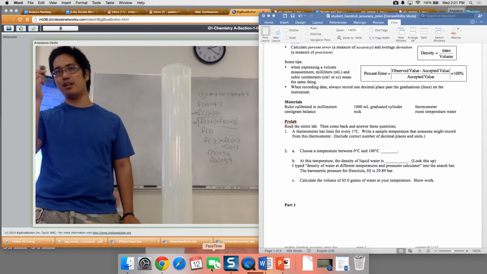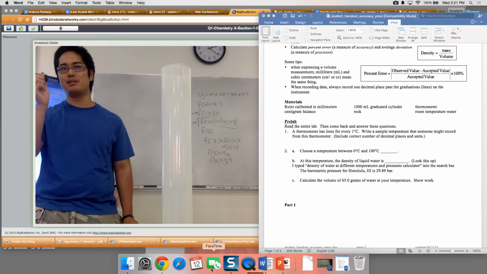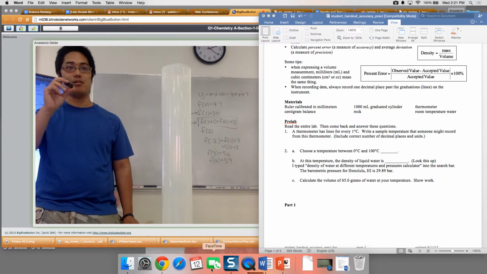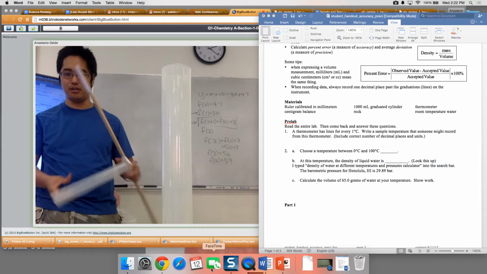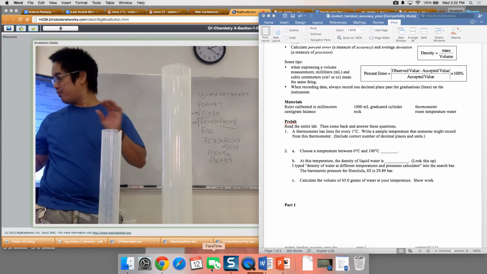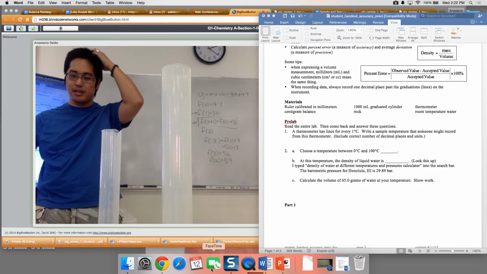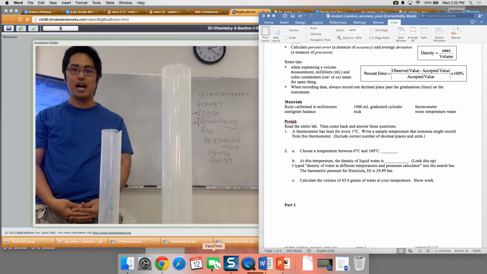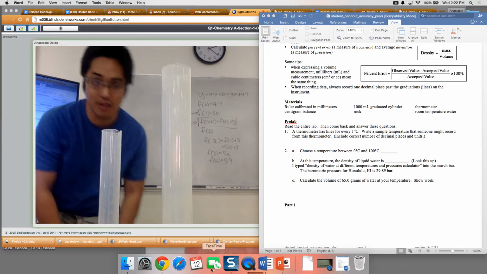But it has a very specific density. And so what we're going to do is I'm going to ask you to calculate the density of this thing as accurately as possible, and then figure out your percent error, which is something I don't necessarily know if all of you know how to do in a lab. So this is my opportunity to teach you. Cool? All right. First thing is a pre-lab. I want you to do the pre-lab, even though technically I should have just emailed this out to you and had you do the pre-lab at home. I'll show you how to do it. It's very quick. It's very easy.